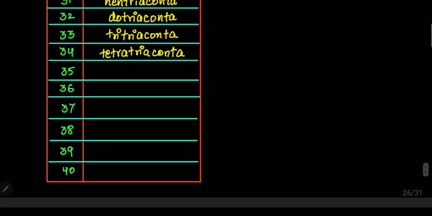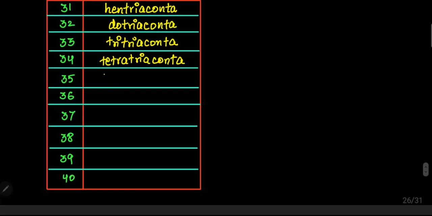Tetratriaconta. Pentatriaconta. Hexatriaconta.